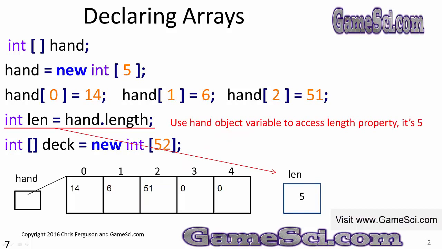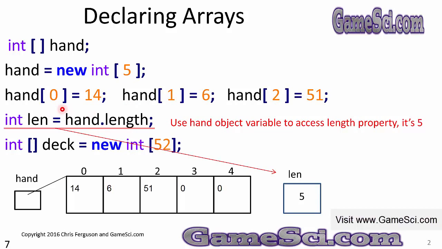This next line of code is to reinforce this idea that arrays are objects. In Java and C#, arrays are objects. What we're going to do is use the hand object variable to access the length property. Also stored in this array is how many slots have been allocated. Now be careful here. Length means how many total positions are available in the array, not how many we've used, but how many total we have allocated. You can see clearly up here, we allocated 5 slots, or 5 indexes, in this array, and that's what hand.length returns. It says you allocated 5 spaces in the array.